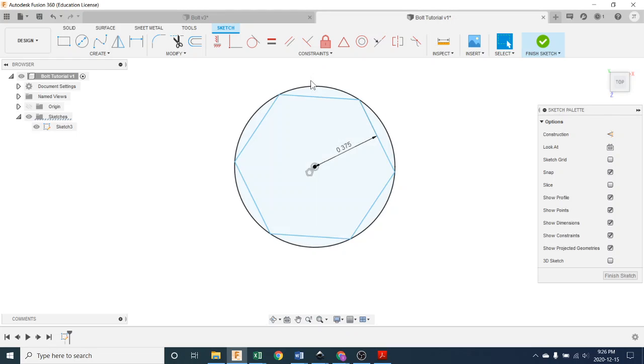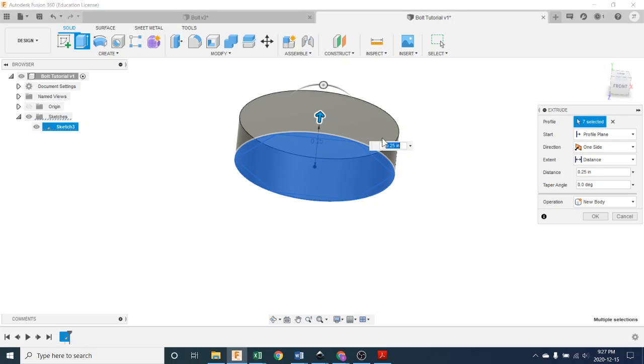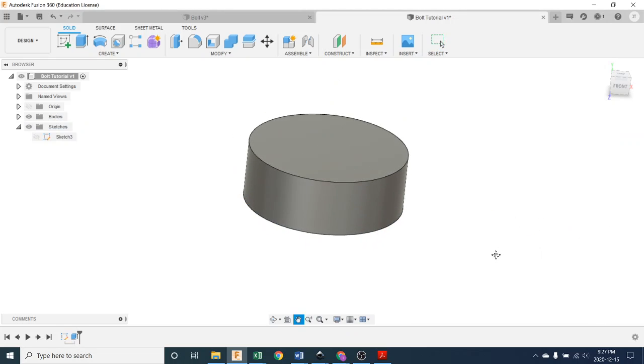Now what I'm going to do is extrude this entire circle. So I'm going to pick these things. If you pick like this, just clicking away, you only pick one. If you hold shift, you pick multiples. Or you can just push E for extrude and start picking a whole bunch too. So I'm going to hold shift. I'm going to pick multiples like this. Here we go. And that one. And hit E on the keyboard, and I should get that familiar extrude, and we're going to extrude it the thickness that it says on the plan, which is 5/16. Okay, so this is where we're starting.